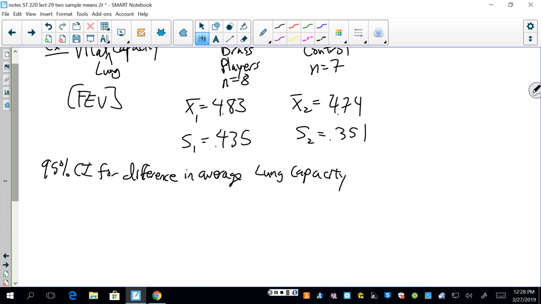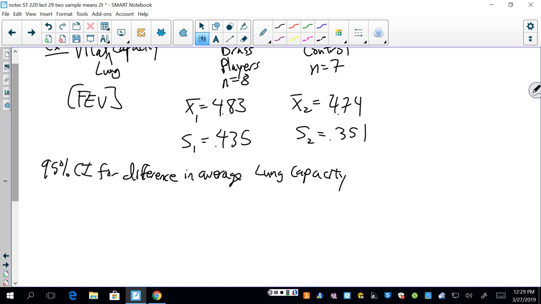So if you see one of these types of problems on an exam, you have two independent groups, you need two sample sizes, two averages, two standard deviations. So that whole structure has to be set up there. And then it's comparing the averages in the groups.